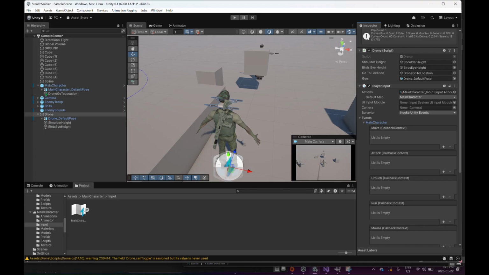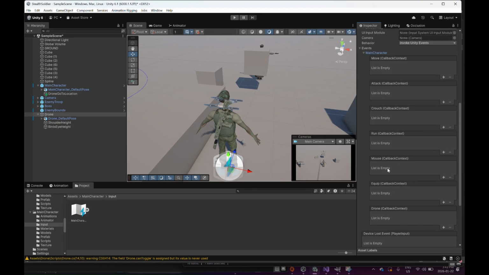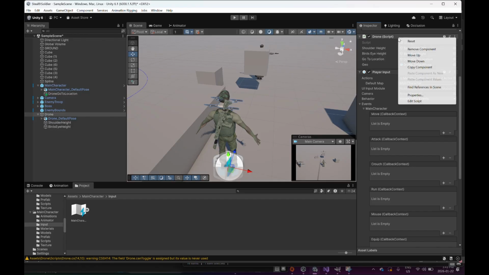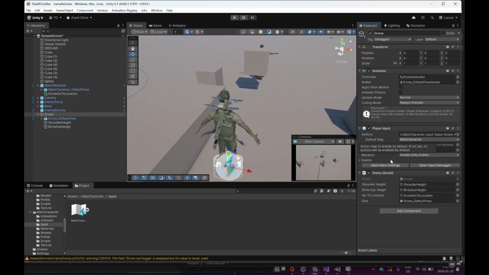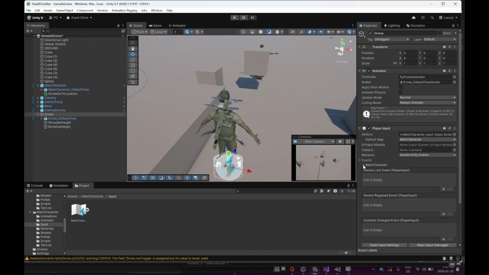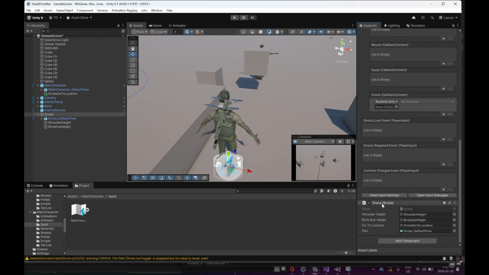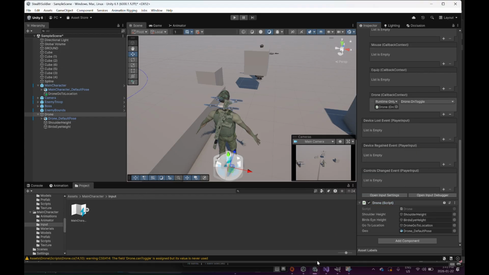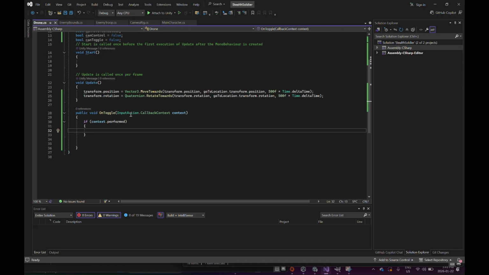I'm using the main character mapping. I guess it doesn't really matter. But the drone that I just created, the button for the spacebar, it's here. So I'll press this, and here I drag the drone script, and from here I'm going to go to the drone script and untoggle. So whenever the spacebar is pressed, it triggers this.